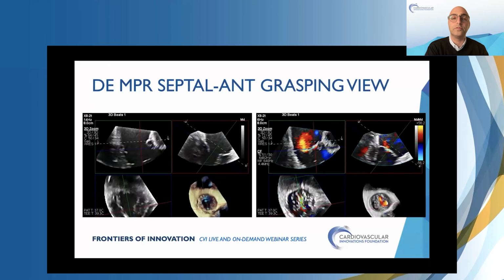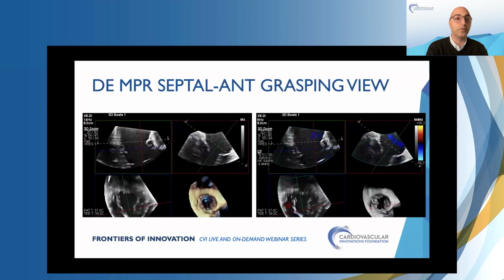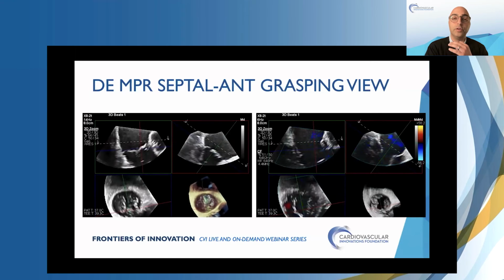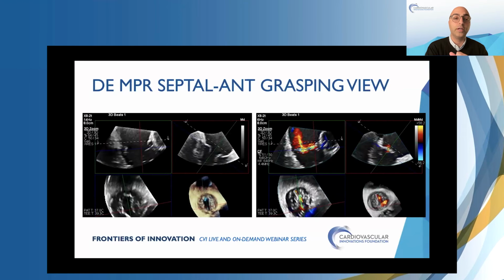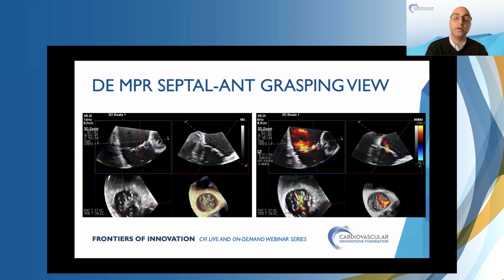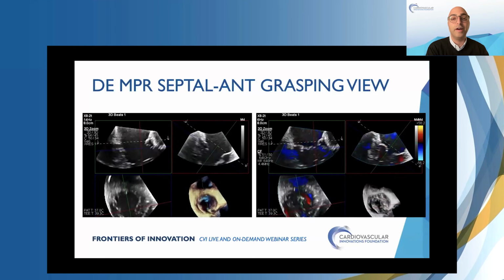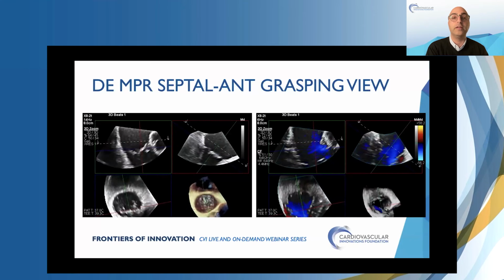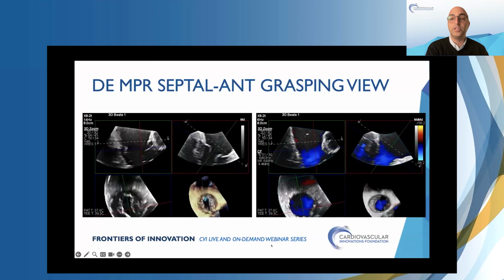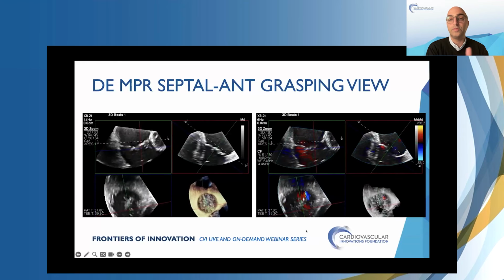We then did our MPRs. So this is the sequence we usually go through. The left image is 2D, the right is with color, lower frame rates. We really focus on the red plane for our grasp. So here you can see we're cutting this mid SA. You can see it on the 3D rendering quite well on the left image, right lower quadrant. And then you can really see the grasp there. You can see the planarity of the tricuspid annulus in the right plane in the left clip. And when you put color on, you can see this entire annulus has color throughout. There actually is posterior TR that we didn't really appreciate as well when we first went in.